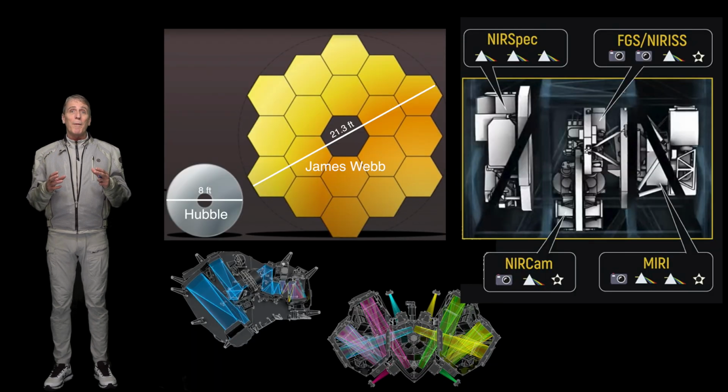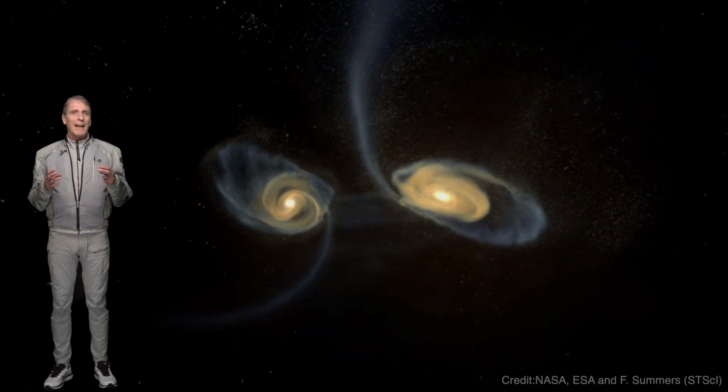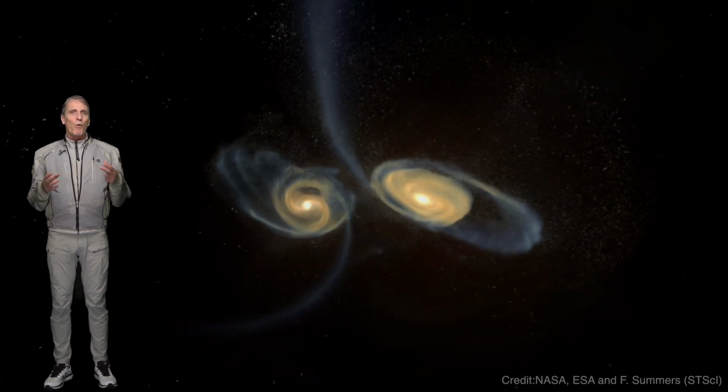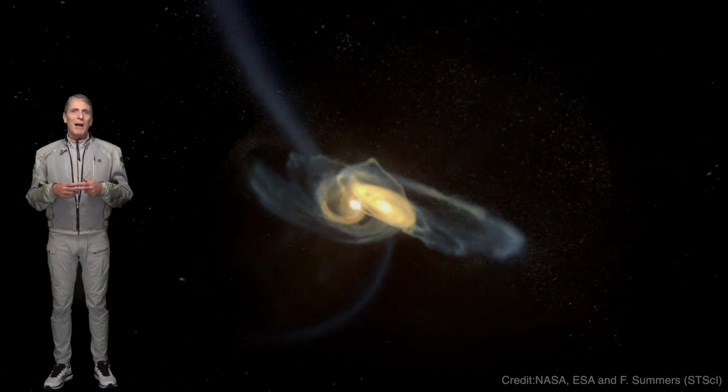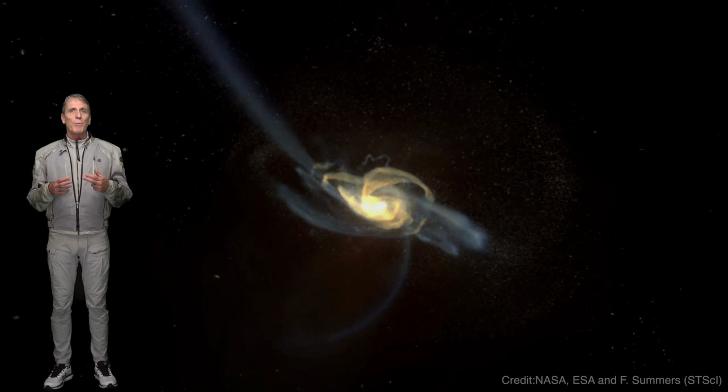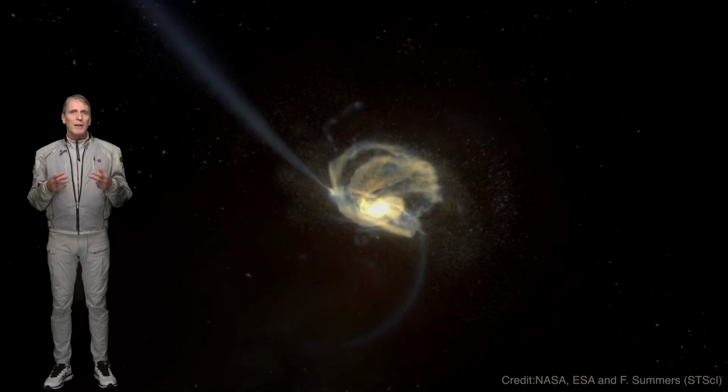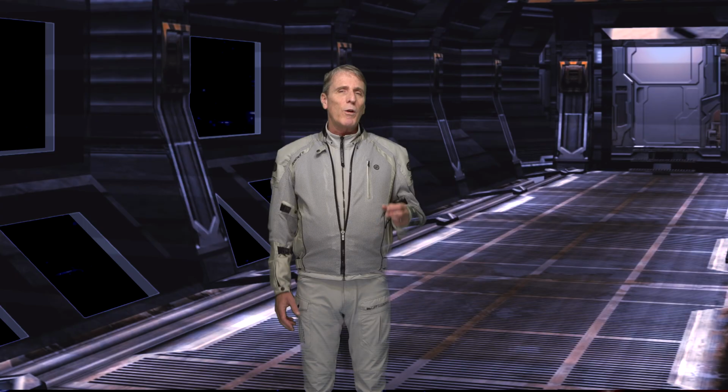But the James Webb has a much larger mirror and the capability to see in a wide spectrum of infrared. It will allow us to see galaxies and stars as they formed in the earliest period of the universe, and it will give us a better understanding of how galaxies, including ours, formed from giant clouds of atoms into what they are today.